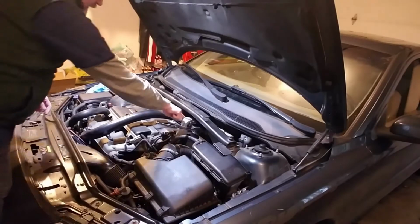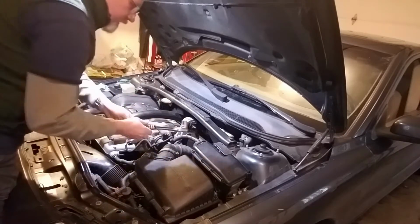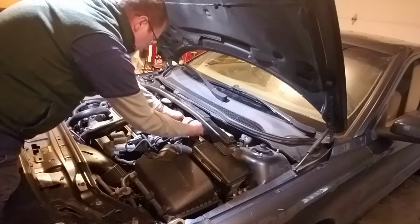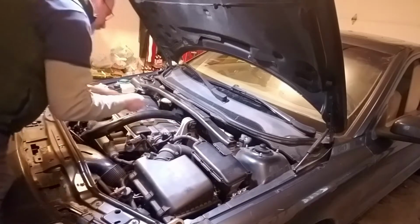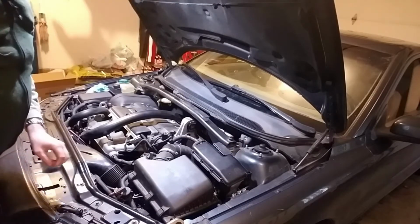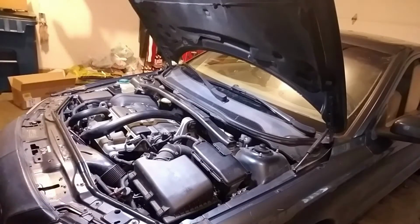All right, first things first, let's get this removed. Both of these on mine were 18 millimeter. So let's get those taken off. Pull that out, set that aside, and I'm going to take these off. Let me find my socket and see what size those are. All right, on mine these are 13 millimeter, and I'm going to need an extension for that because it sticks up a little bit there.